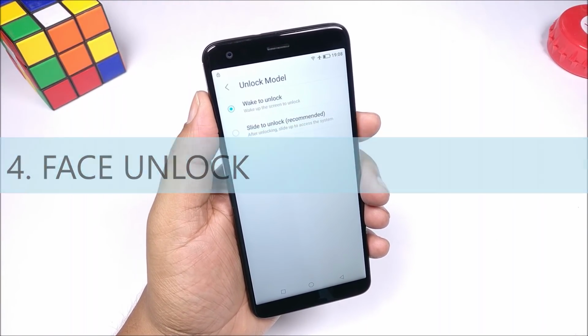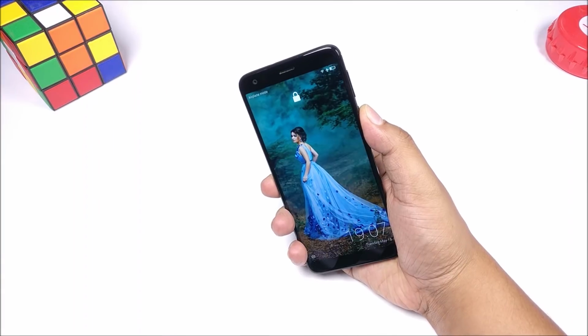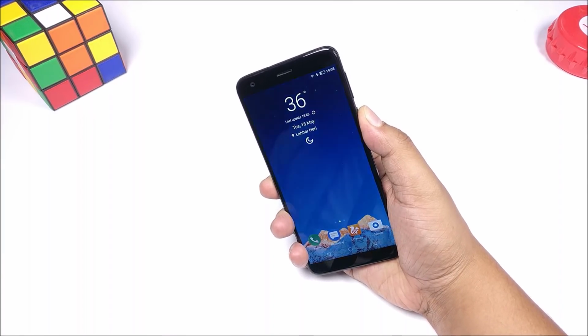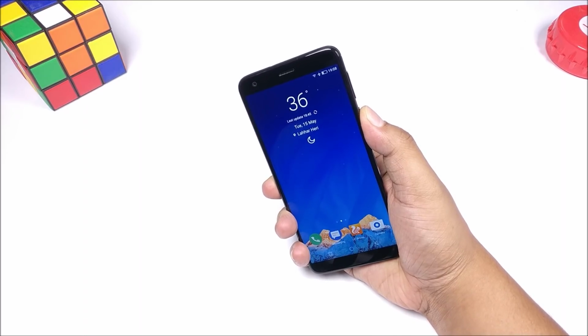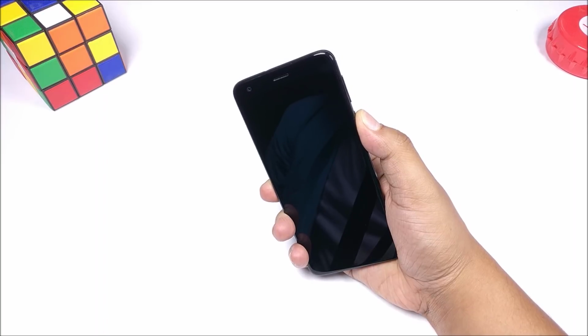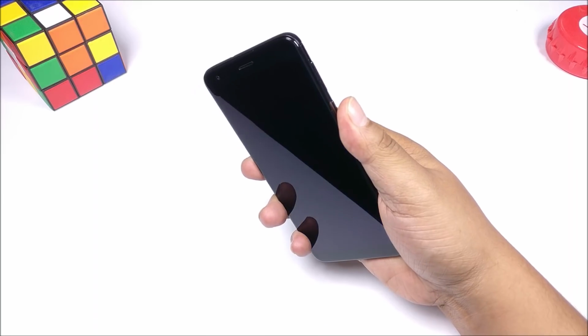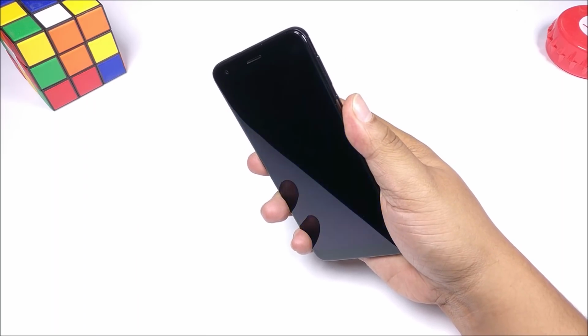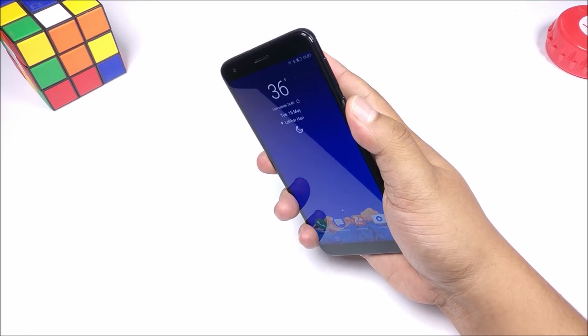Talking about that front camera, it also supports face unlock, and it really works out quite fast. It takes a few seconds to train your face, and you can see it unlocks within a second. It really works out quite fast. And if you don't want to use that, you can use the more secure option, that's the fingerprint sensor on the back. That is actually quite fast too, as you can see here. Both face unlock and a fingerprint sensor are present on this phone, which are again quite appreciated.